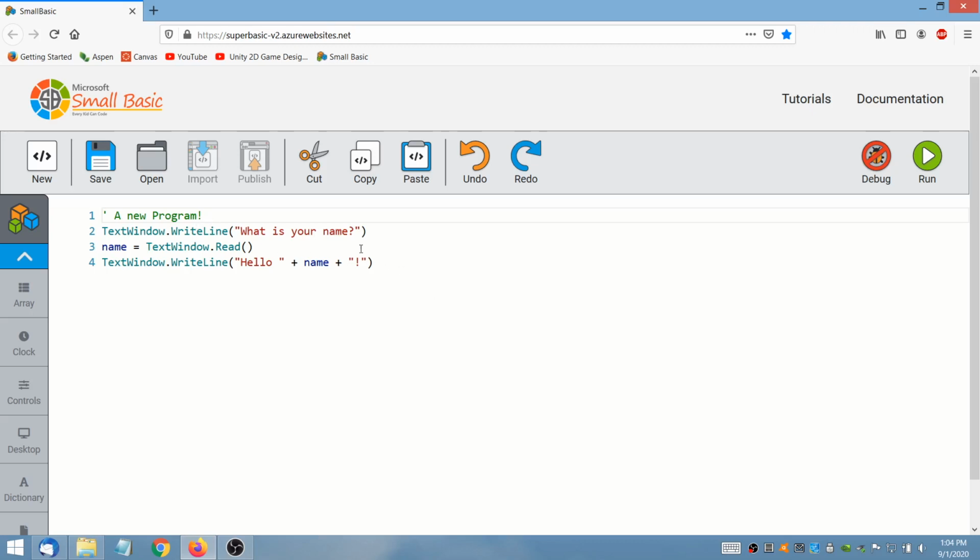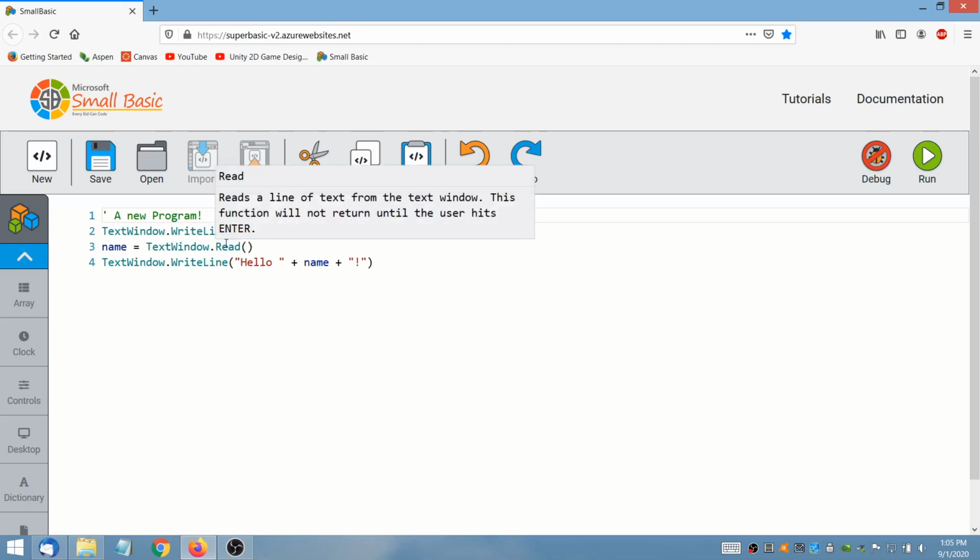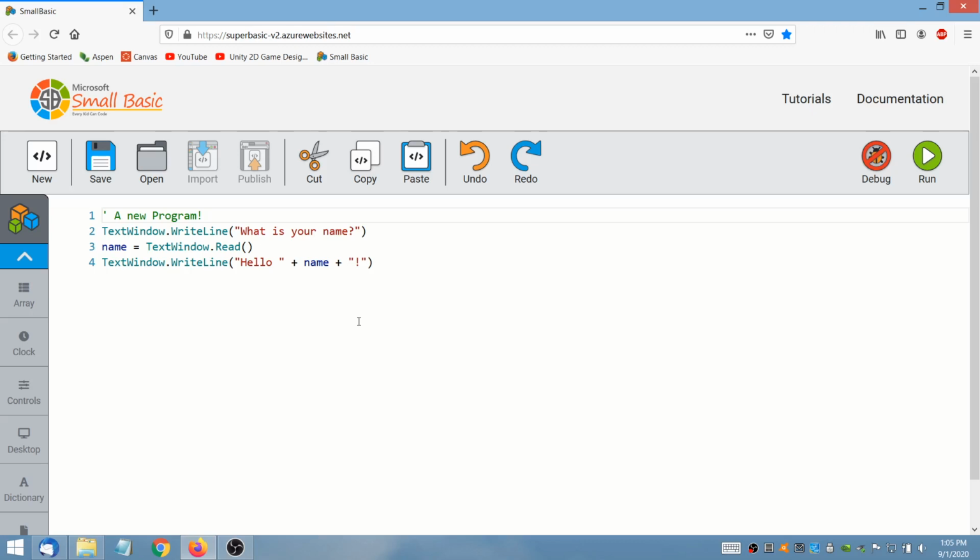This is going to be here as soon as you load the page. I didn't actually make this. It just came with the page. It's a fully functioning Small Basic program. The first line is just a comment saying a new program. Anything I type after an apostrophe is not factored into the program at all. It's just a comment. So I can just write my name. You can write anything you want, and it won't affect the program at all.